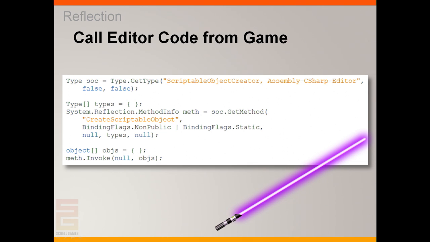Then you can say GetMethod with that type, and you specify the name of the method. The really cool thing is your binding flags, which is your next argument. So you want to say it's non-public. I want to get a private function from an object I should not be allowed to talk to. And this one's static, so the static flag is there. And then you call Invoke, and this will just call it, which is cool.